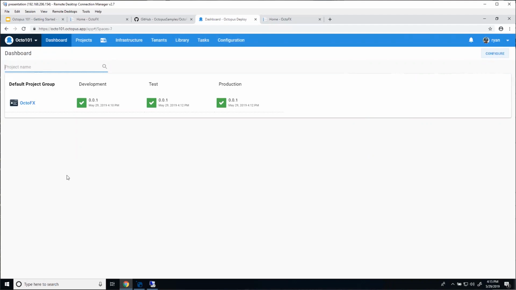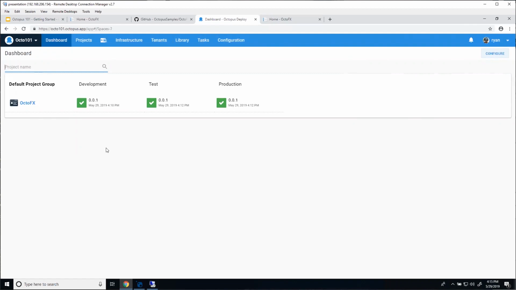Got another question here about could you show how to create a step template? It's a little bit more advanced, but I can, yeah. So step templates are a little bit more advanced, kind of outside the introduction realm, but that is a good point. What happens if you want to do something that's not built into Octopus?